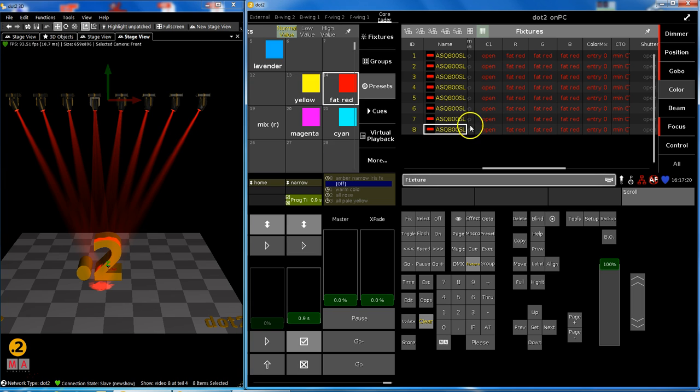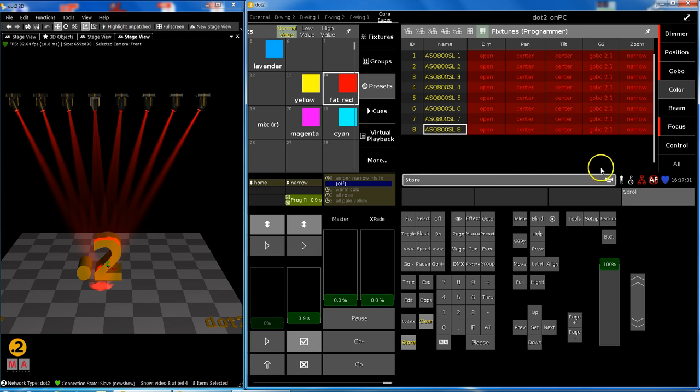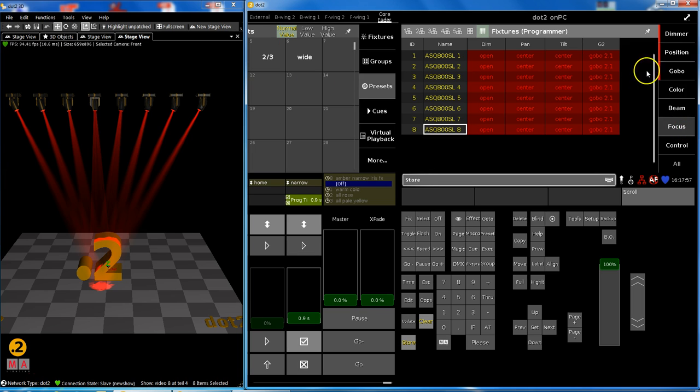The values are still on stage, that's why they are red, but the red background has changed. That means these values are not storable anymore. And if I go to store now, you see I have dimmer, pan tilt, and then the gobos. That means the color is still on stage, but I wouldn't store it anymore. That was a very short lesson for today, but that's what I want to tell you. And like this, you can of course say, no, I don't want to store the focus. Or, like I said, two ways: off this one, or double click. And it takes it out, but leaves it on stage.